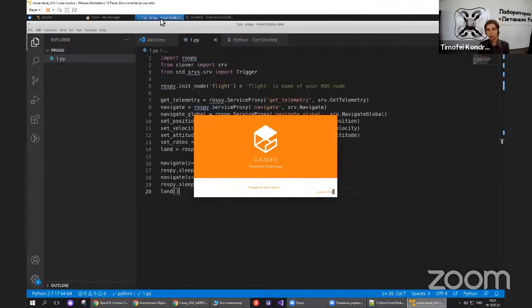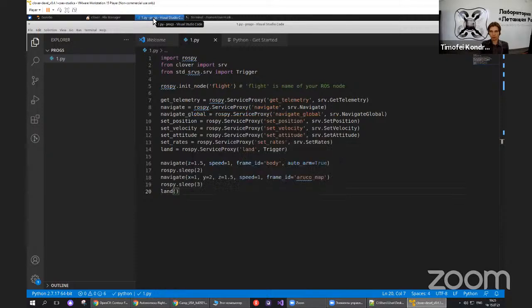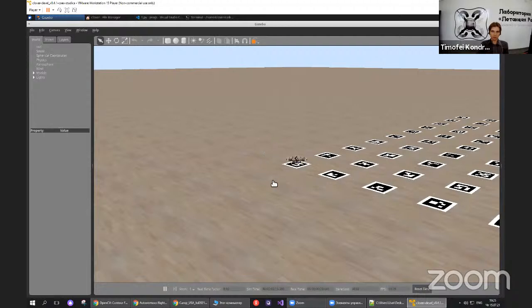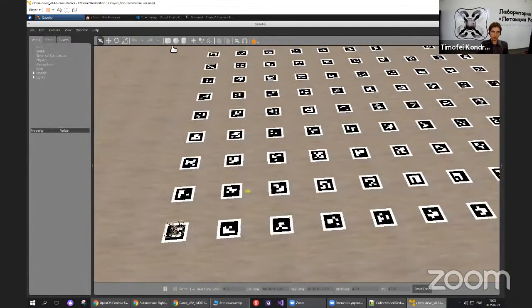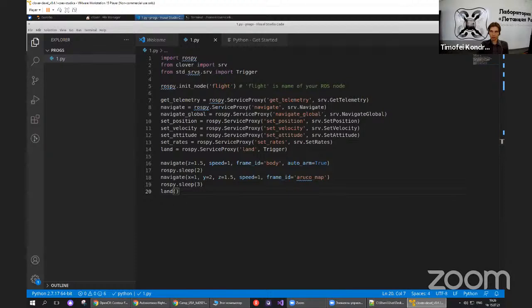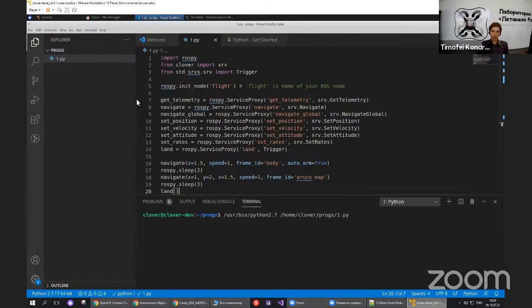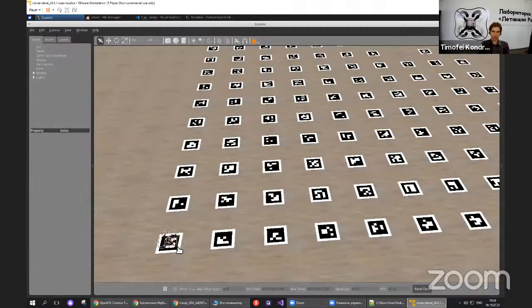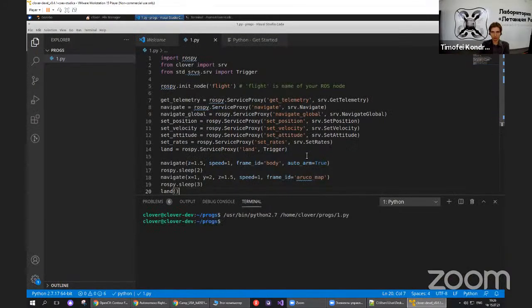And there are 2 ways you can run this program. The first way is easier, but it will only work in the simulator, by clicking this play button. So here you can see the drone is ready to fly, and I will click this green play button. And let's wait. Yes, the terminal appeared, and the drone is starting to move. It takes off, and it goes to, okay, it doesn't go anywhere. Let's see what's wrong here.